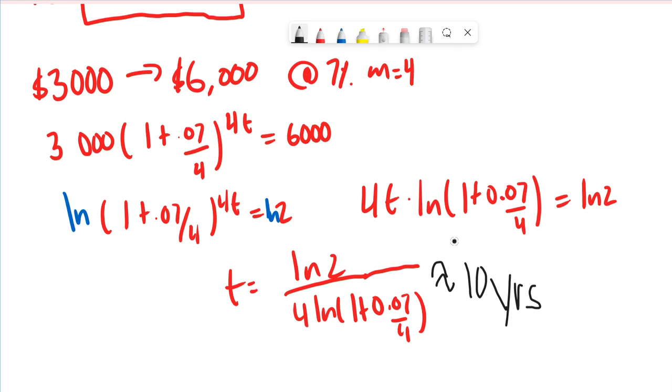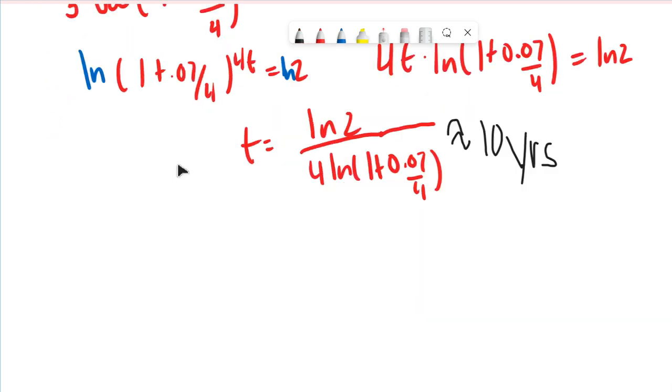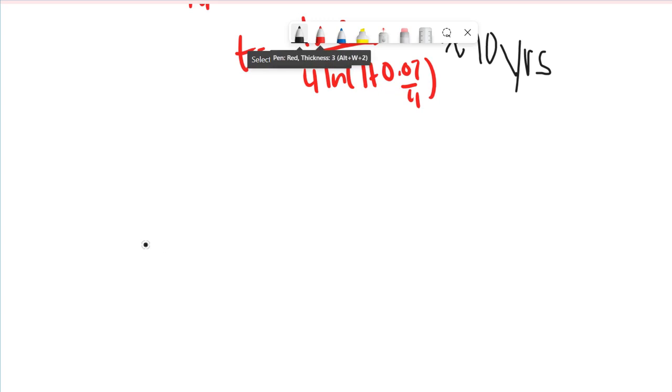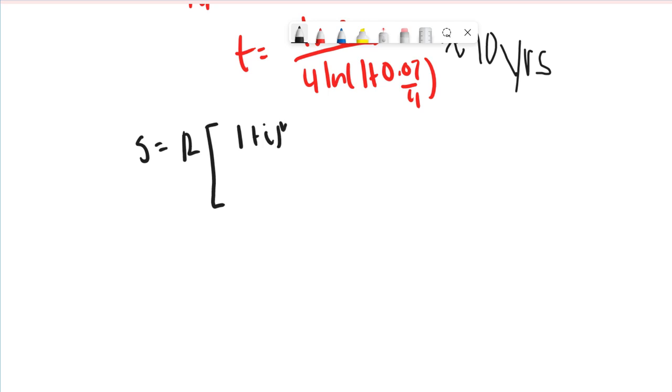Okay, now let's actually talk about annuities. So an annuity is basically a sequence of payments that is being made over time. So we have that there are two formulas basically for the annuities. You have the future value of an annuity. So I believe the way that it's written down in the textbook is R multiplied by 1 plus i raised to the n, minus 1, and this is divided by i, and then this is going to be that, right?